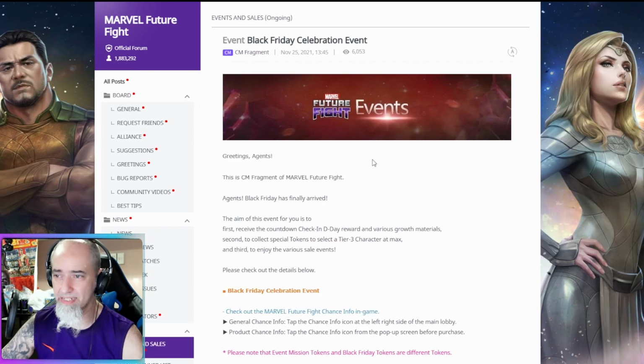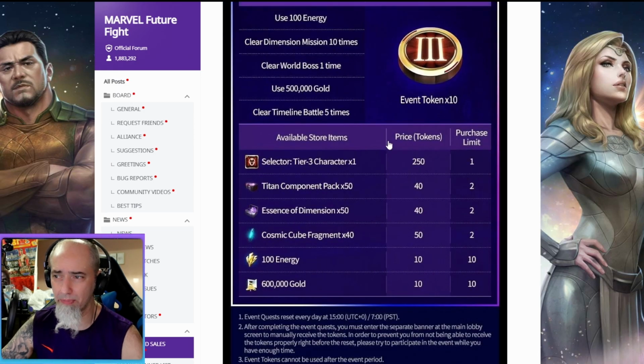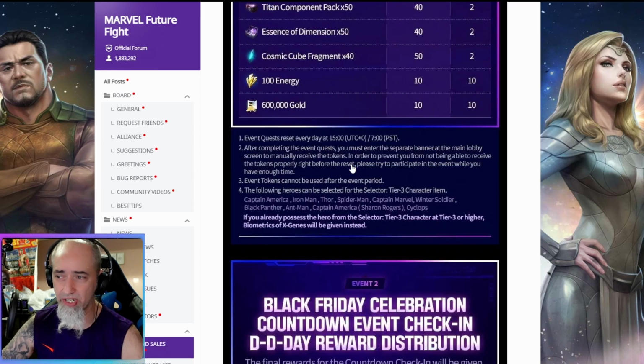Then you have the Black Friday celebration event. So acquire a selector, tier 3 character mission event. Okay. Use 100 energy, clear dimension mission 10 times, blah, blah, blah. And you can get some tokens and you can actually get a tier 3 selector. So, well, this is actually pretty good. If I'm reading this correctly, then everybody will be able to take advantage of this as long as they don't have the tier 3 already.